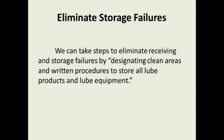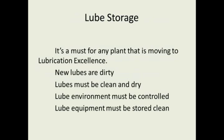I've got other customers that went to all bulk receiving, where a truck comes in and all the oil is filtered off the truck into their storage areas. Again, you have to be very careful with this, because a lot of the lubes in the bulk trucks are very, very contaminated. It's a must for any plant if you're moving into lubrication excellence.